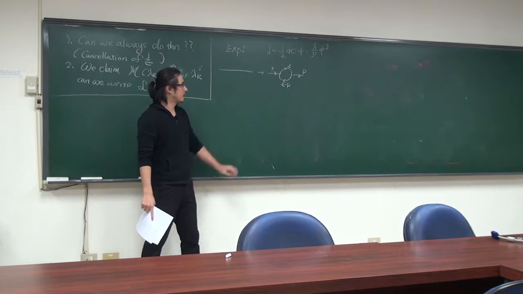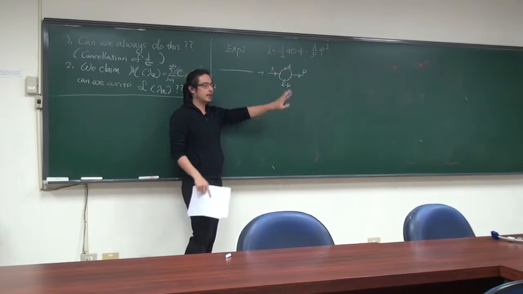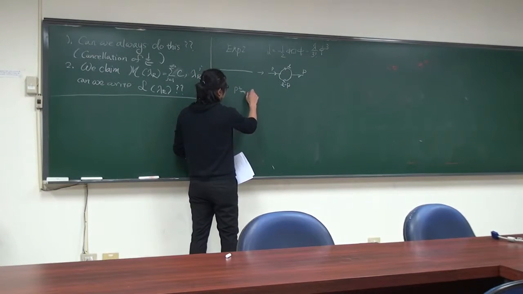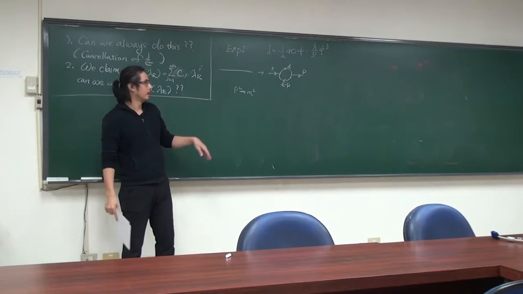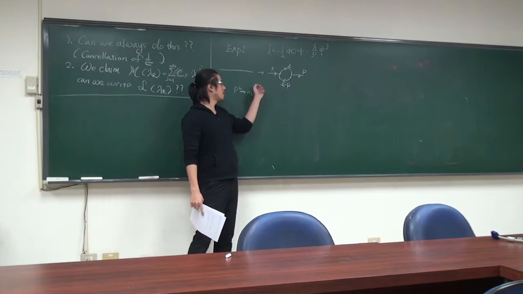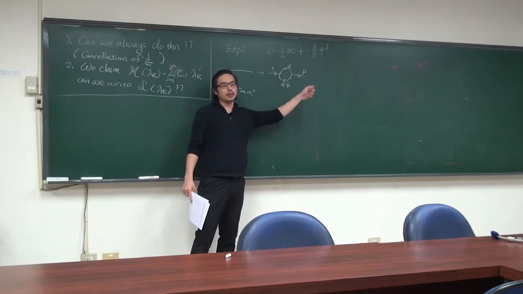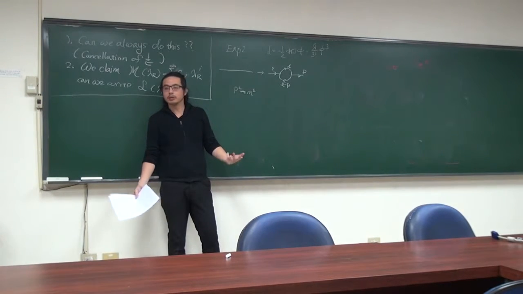The first thing I need to address is that I want to put P to be off shell, meaning that P squared is not equal to M squared. Let me just first do this. The reason is very simple. If P squared is equal to M squared, then these are on-shell particles, right? If these are on-shell particles, when you're discussing the S matrix, there is no two-point S matrix.